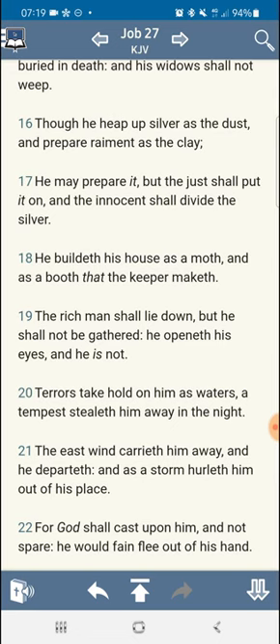Prior to their rulership, prior to their kingdom, this gold was in our possession. Throughout the scriptures you can read about kings invading the land of Jerusalem or the land of Israel and taking out all the gold. The house of the heavenly father had a treasury where all the gold and silver would be stored. King Solomon and King David had heaps of gold — a lot of gold, a lot of silver, gemstones.